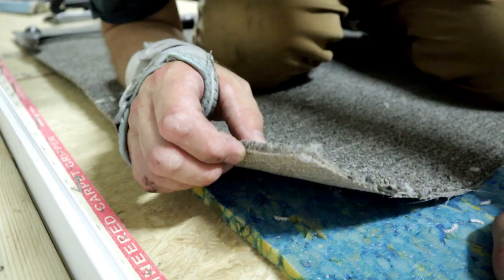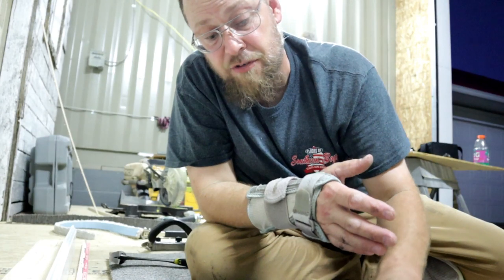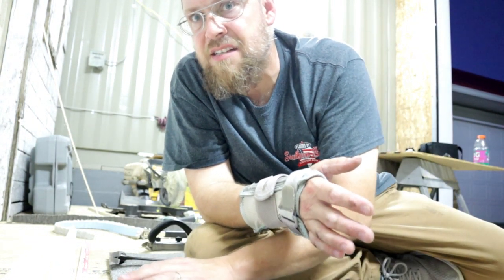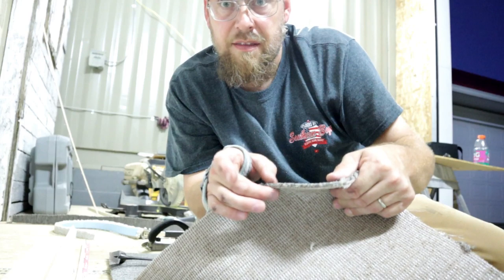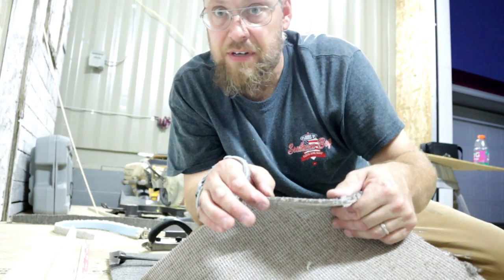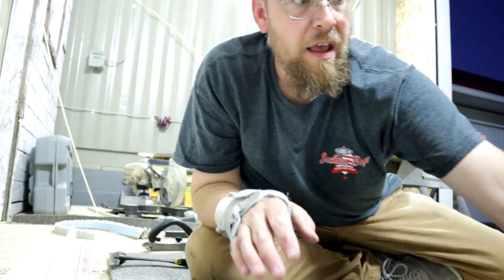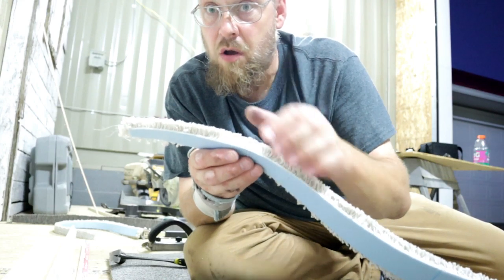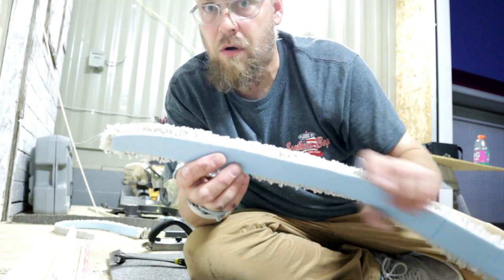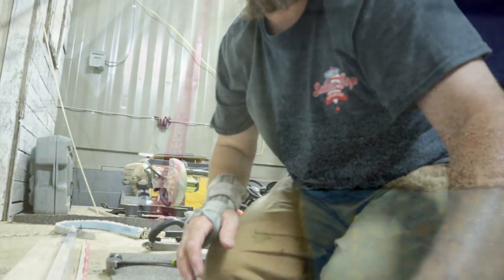So the thinner the carpet, the closer the tack strip needs to be. So if you've not been doing this long, or if you're a handyman and you want to figure out how close you should have your tack strip before you go nailing it and testing it, go by the thickness of your carpet. However thick your carpet is here, that's how far you need to have your tack strip from the baseboard, the thickness of the carpet. Now that is only on thin carpets, okay? If we're working with this great big thick carpet right here, this is probably a 1/2 inch or 5/8 or something tall, we definitely do not want our tack strip that far away in any circumstance, okay? Only on the thin carpet does that work that way.